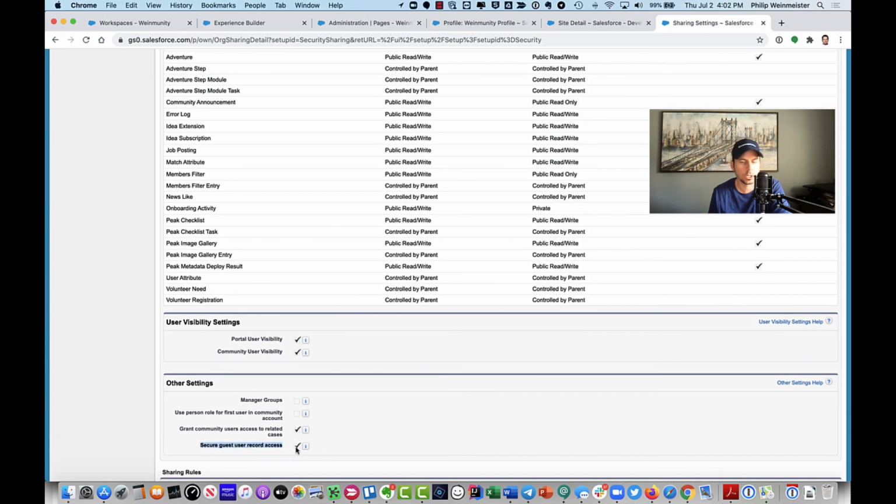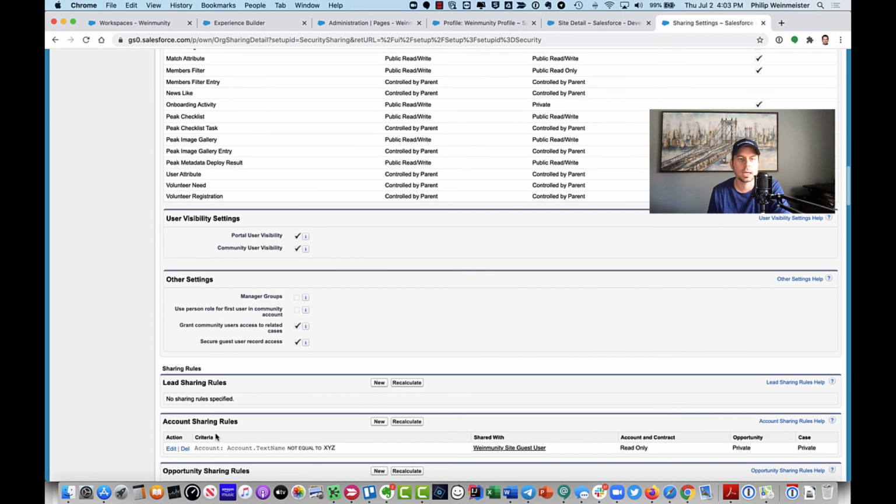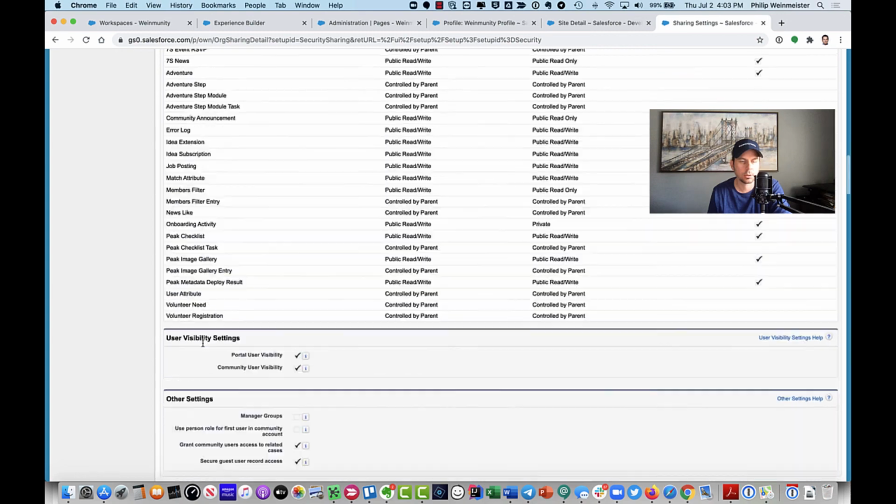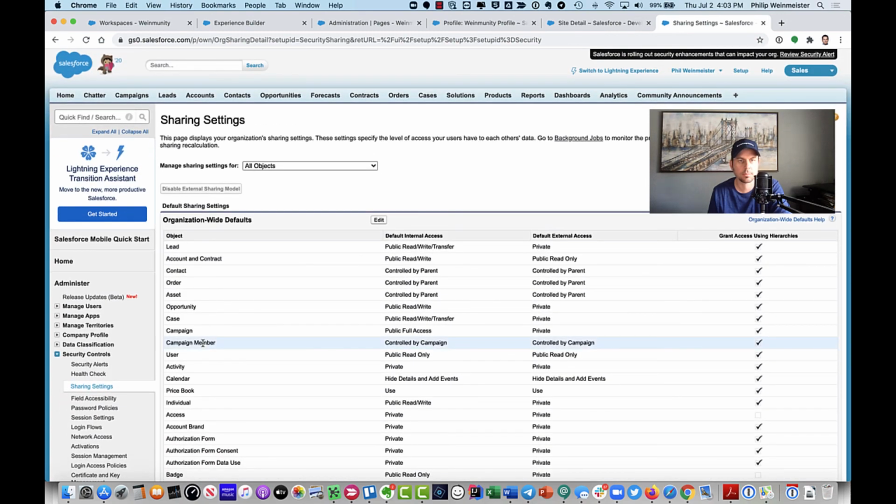Opt out meaning uncheck that, but make sure you have a plan in the next few months to do this second item, which is keep it checked and go ahead and add the appropriate guest sharing rules here in sharing settings. Okay, so that should help you out. So if you're having any issues with guest user access to records, this should tackle those problems and help you get on your way. Hope you found this useful.